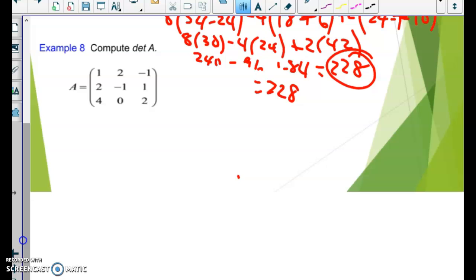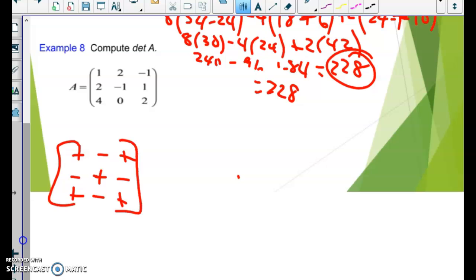So let's do one more. I'm going to do the expansion about the third row. If we look at plus, minus, plus, minus, plus, minus, plus, minus, plus, right? They alternate. And so if I'm expanding about the last row, I'm going to have plus, minus, plus. And let me give you a hint. I'm not just picking the third row because I want to show something new. I'm picking the third row because there's a 0 in there, and 0 times anything makes it go away. So I'm picking it for my ease. So let's expand about the 4.